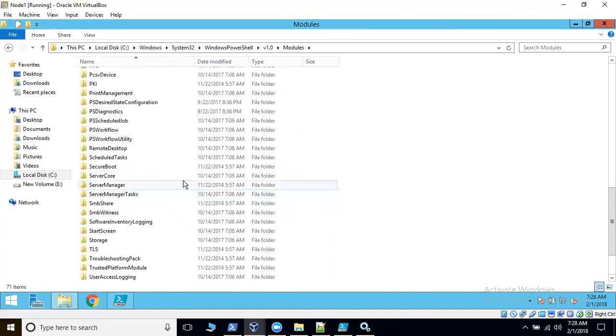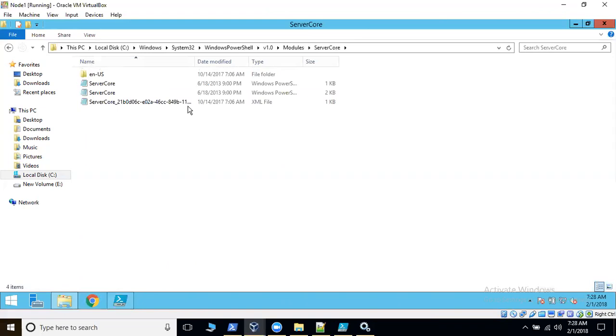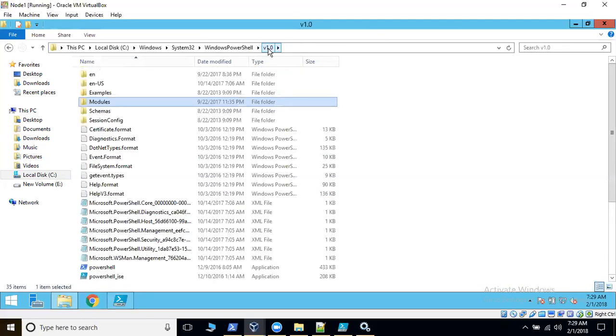You can see SQL Server over here. The reason is that it gets installed by default when you install SQL Server in your environment. When you download and install any server modules, it is going to create a module folder, and these are all the scripts for that PowerShell. By the end of this course, you will be able to create a module, host it over there, or host it in a specific profile and start using it.